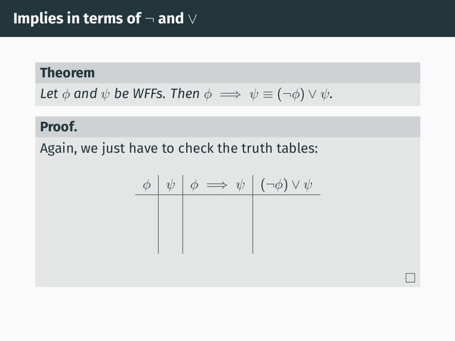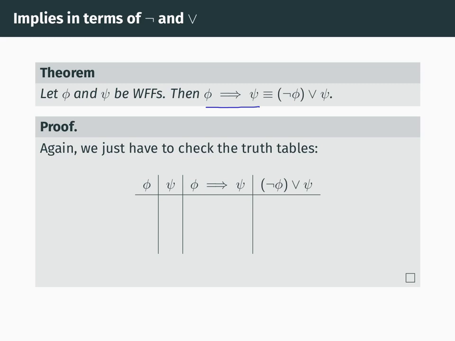So specifically, we'll show that if you have any two well-formed formulas, phi and psi, then phi implies psi is logically equivalent to not phi or psi. And again, what I've written in this logical equivalence is not strictly speaking a well-formed formula, so there should be an extra set of brackets there, but we're going to continue to omit brackets when the formula you get by omitting those brackets is still unambiguous and is a little bit clearer. It makes things a little less messy.